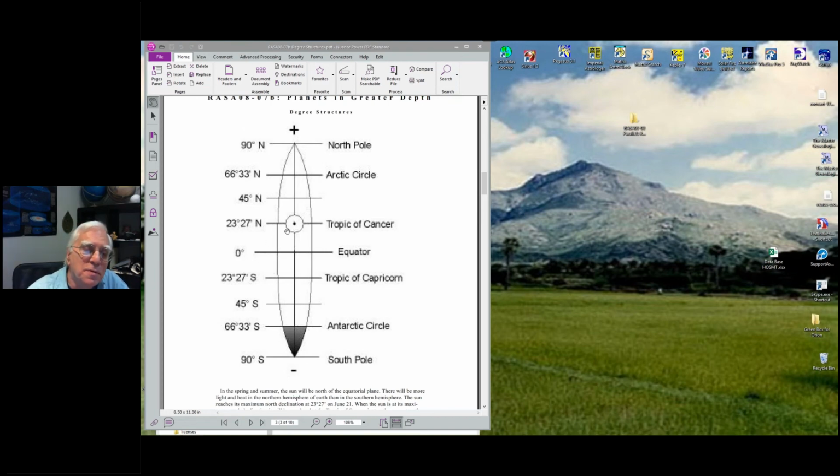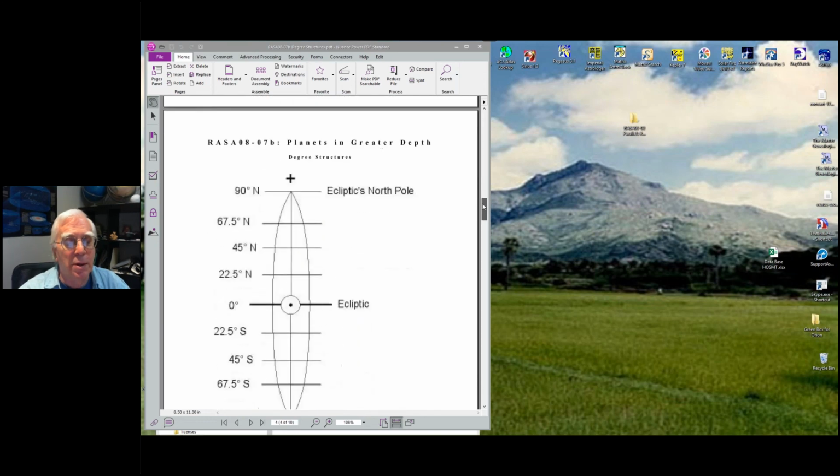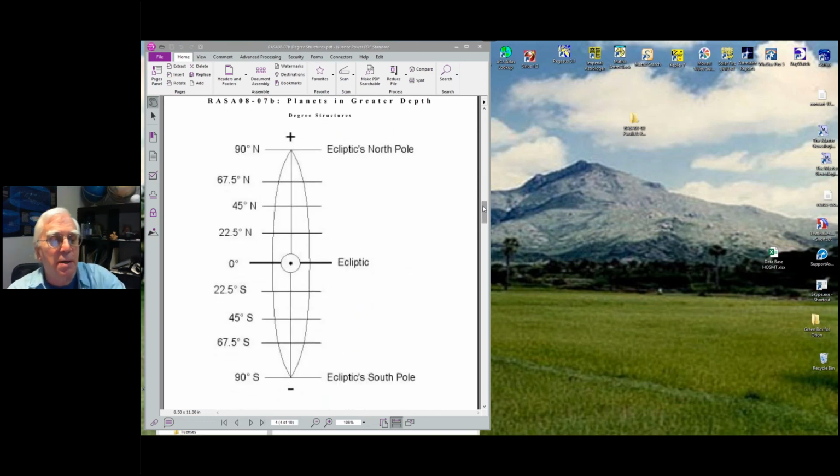When the sun goes north of the equator, it begins not to be seen at the southern point in the Antarctic Circle. So part of the degree gets darker and the other parts get hotter as you go north, because they get light all day and all night up in the Arctic Circle as the sun comes north of the equator. So when the sun's in the ecliptic, it's shining on both. It reaches both poles.